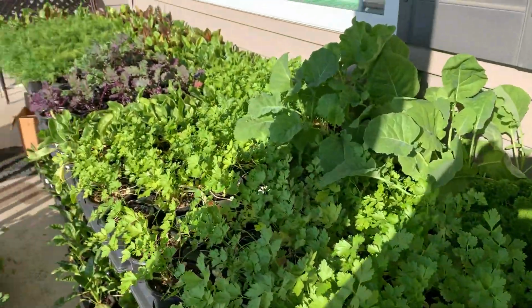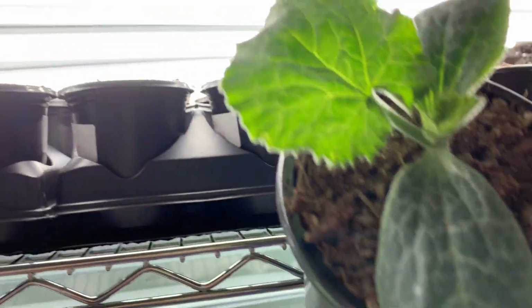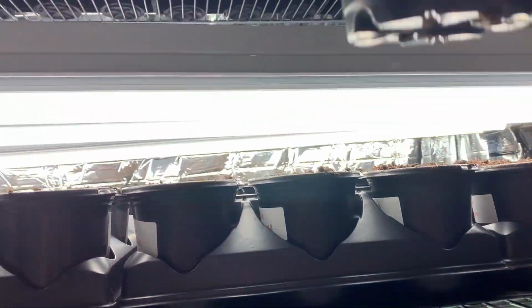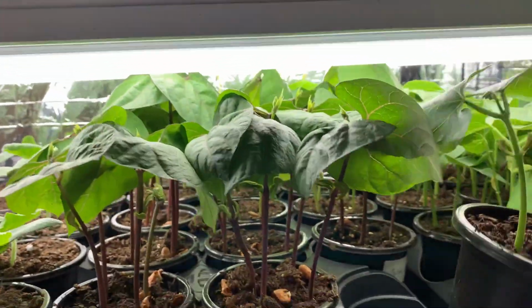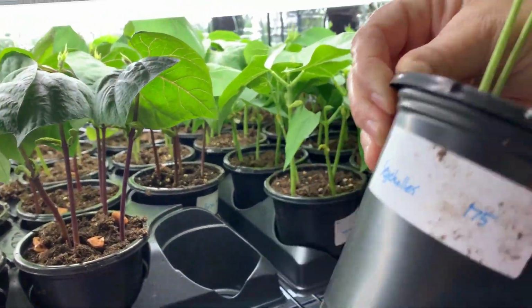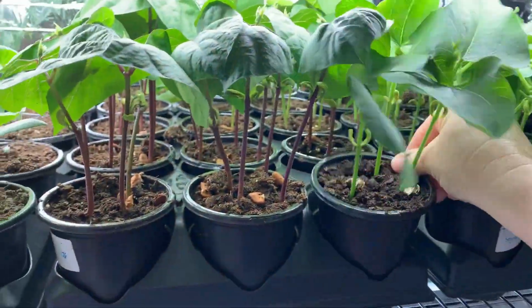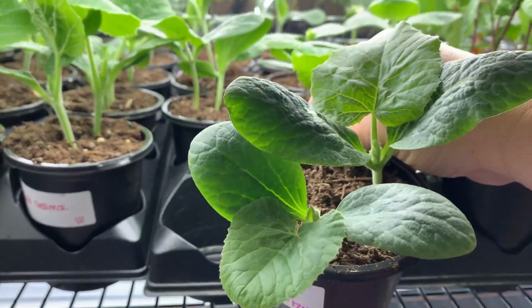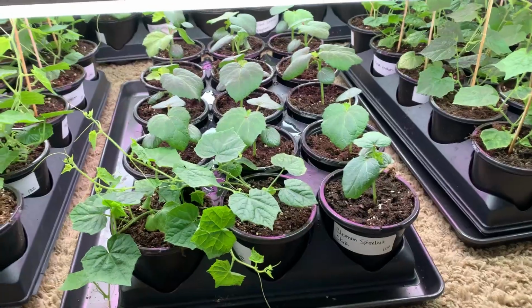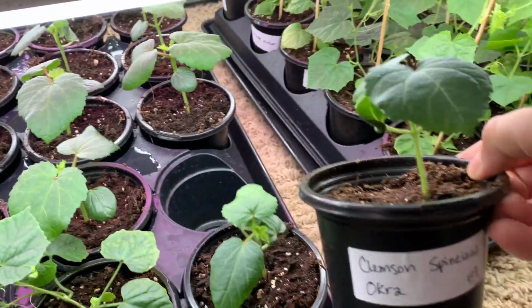It takes a couple hours a day to make sure everything gets watered, but inside we still have more. On our plant shelves and the growing shelves, you'll see that we have the squash and beans and things growing inside. They're plenty fine under the lights, and they grow so fast. We have several waves planted so that if you're picking up later, you'll get the right size, because they're tricky to transplant if they get too big.